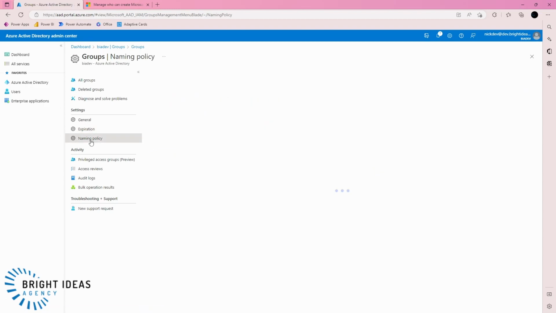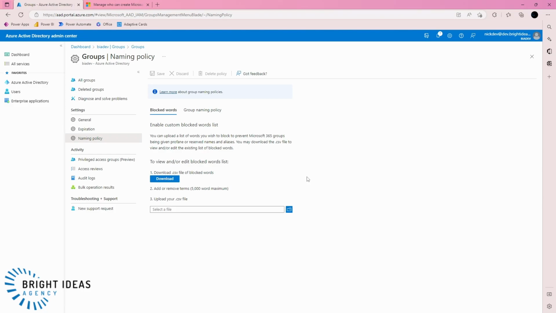So the last thing I want to look at is naming policy. And what the naming policy allows you to do is to either set up a policy around what the name's going to look like when you create a group and therefore a team, but you can also enable blocked words. So there may be words that you don't want in a team in your organization. Perhaps there's things because of secrecy across your organization. You don't want to have particular project names or particular clients mentioned. You can add that in, and you can block certain words.